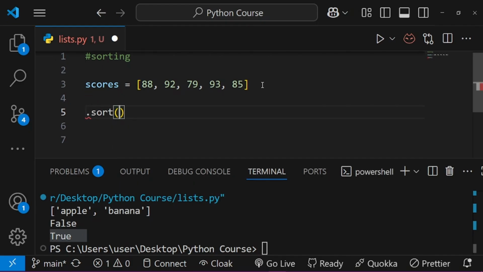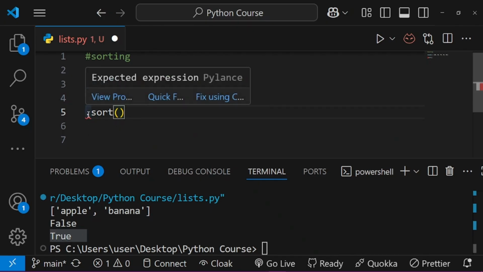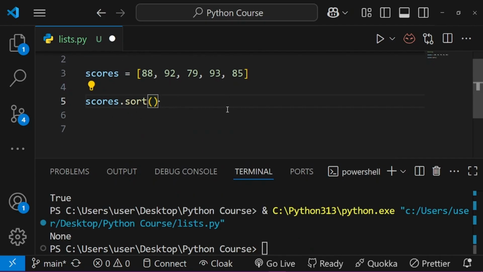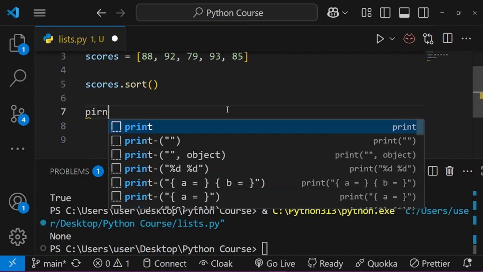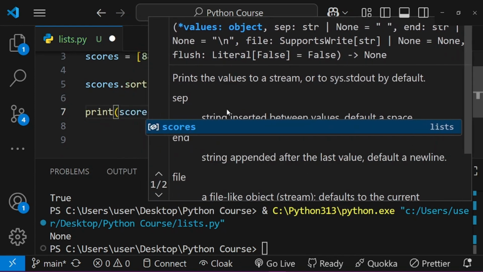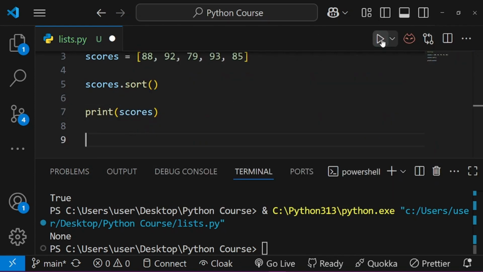Good. Now, to use our sorting, we have a sort method built in Python. We can call .sort on scores, and this is going to sort everything for us. Again, this wouldn't give us any outputs, but after sorting our list, we'll print it. So we print our scores, and good. Now you can see that this is in ascending order, from the lowest to the highest. That's literally what sort does. So we have been able to sort it like that.